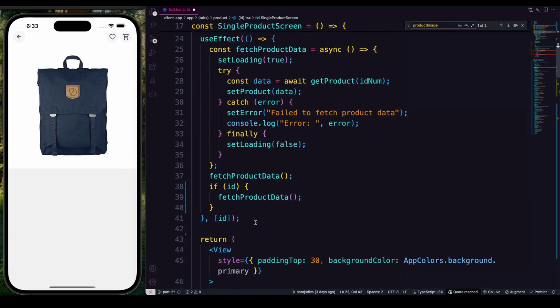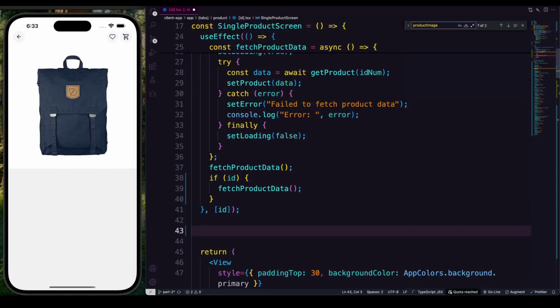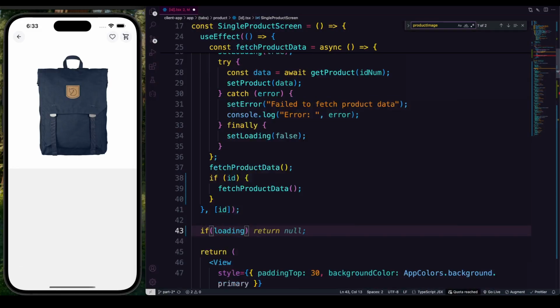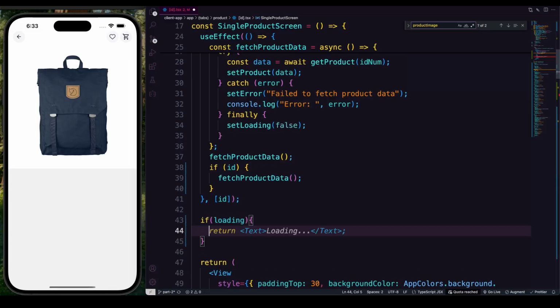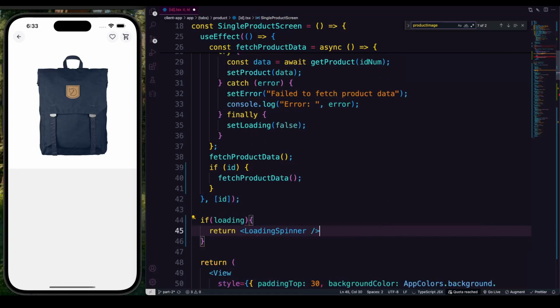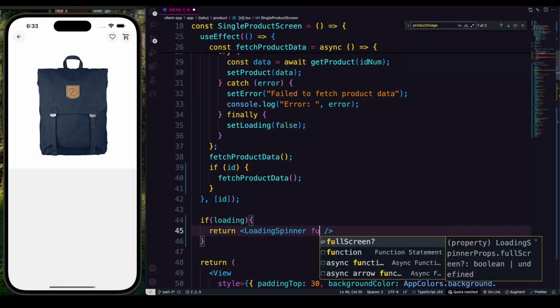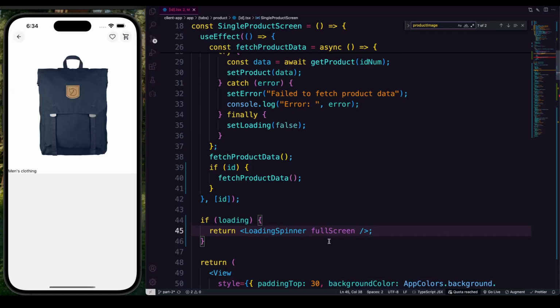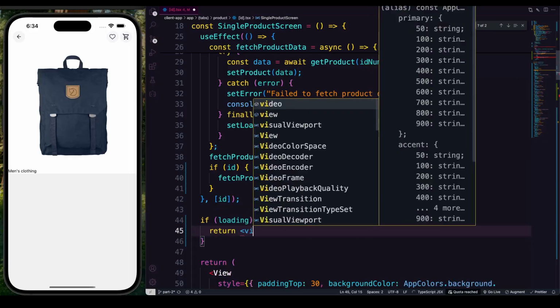So what we can do here in the root layer, we're going to just simply pass there if there is a loading. You know the trick, you can also keep it at the bottom layer, or also you can keep it at the root layer. Okay, so I'm going to just return here. I'm going to make that a loading spinner, and then pass that, and of course it's going to go full screen. So if there is a loading, you see it's coming at the top layer. So I need to wrap it within a view. So provide a view.